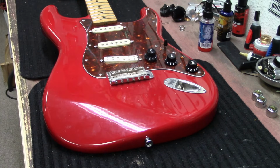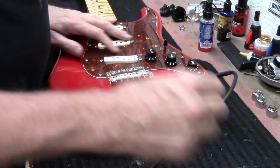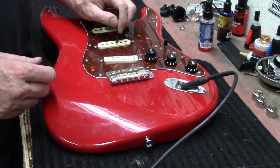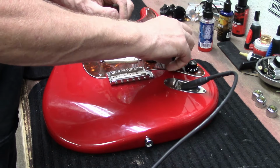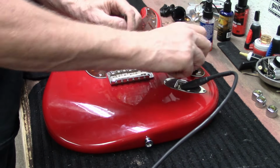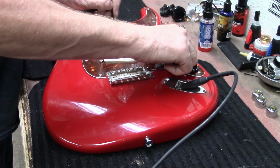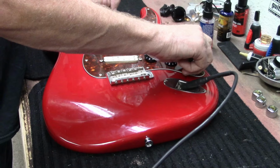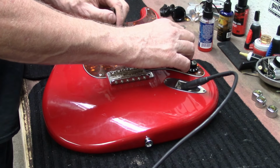Let's plug this thing in. See if she's making any noise. There we go. It sounds like it's doing something. Checking the pickups. Okay. Uh-oh, we don't have the bridge working.